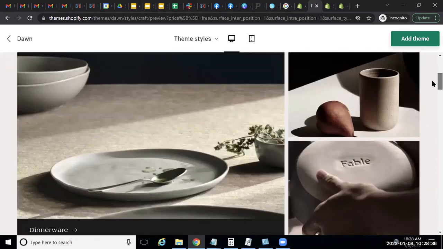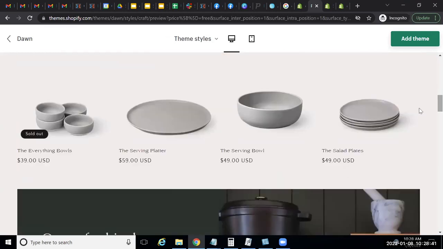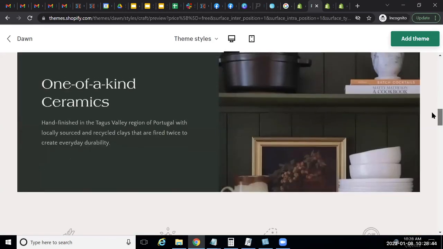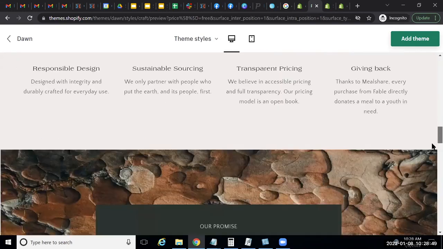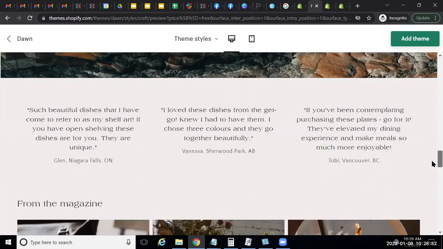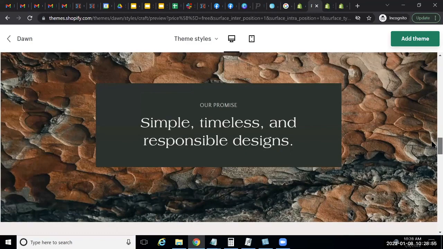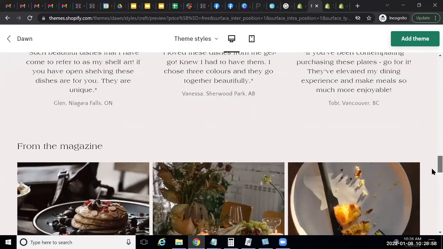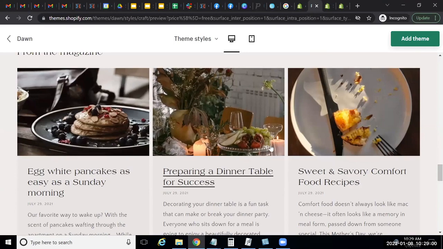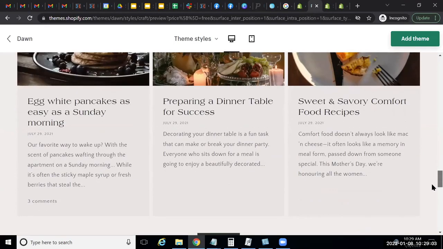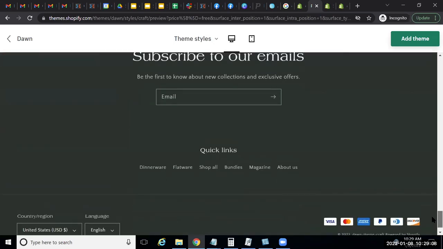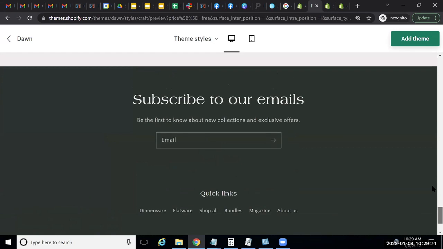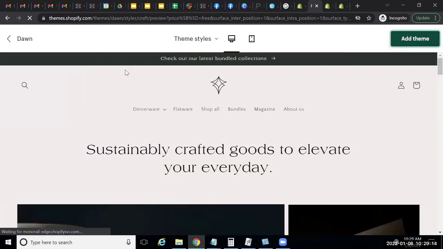Pretty cool. This is another example of the lifestyle picture showing at the top. They have the pictures of the products by themselves, and they show the product on the shelf. And then you've got some words here. All of you are going to have to write some words. Just get used to that. You've got some testimonials here. And these are blogs. Some of the themes will have blogs. This is a great video, probably showing how it's made. And then they give you an option to subscribe. So this is, again, a sample store. It's a nice store, and it's a free theme.